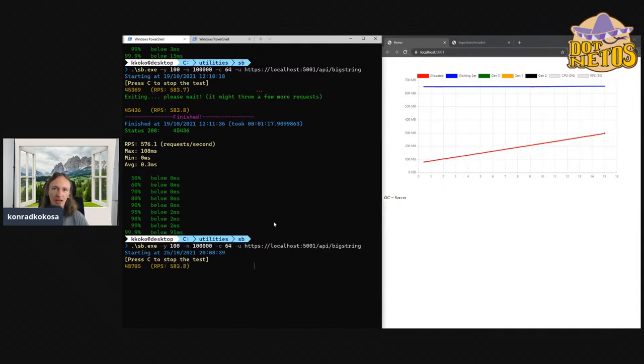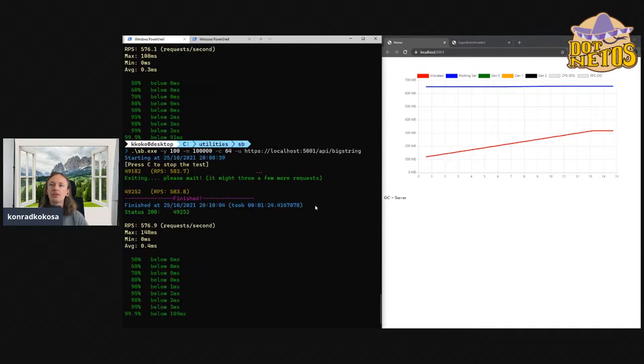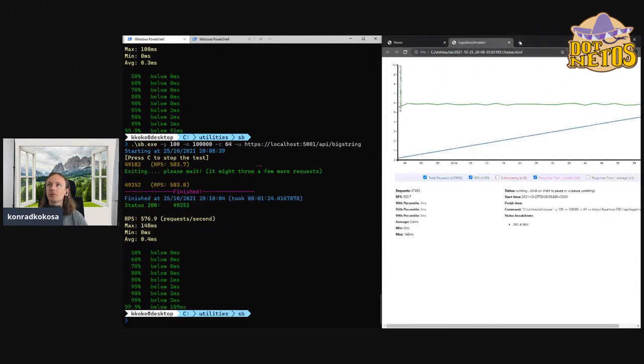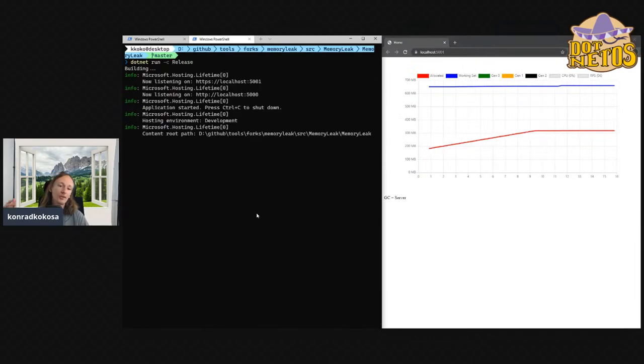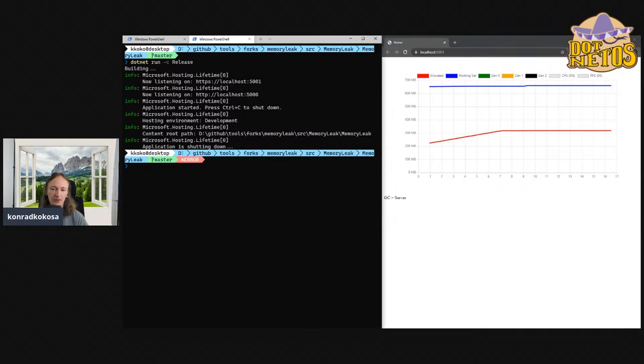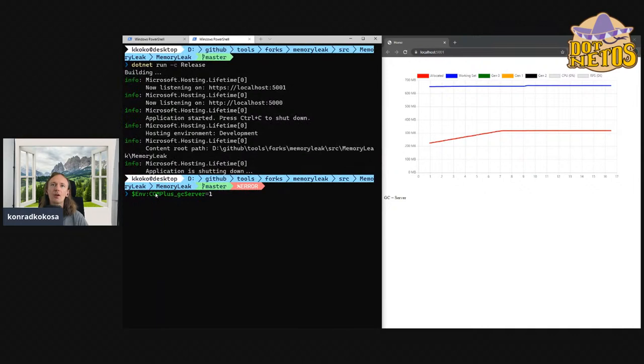That's nice. And then we can change the GC mode, for example, for this application. So let's change it. We can change the GC mode in various ways. One of the ways is using an environment variable. That's very similar to the one that you have shown. So there is a GC mode environment variable, which I will make bigger, which is called GC server. This is a flag saying whether our application should run in server GC mode or not, which is called workstation mode.